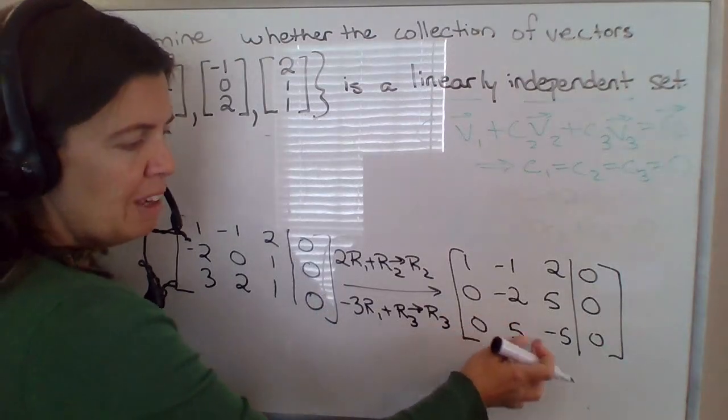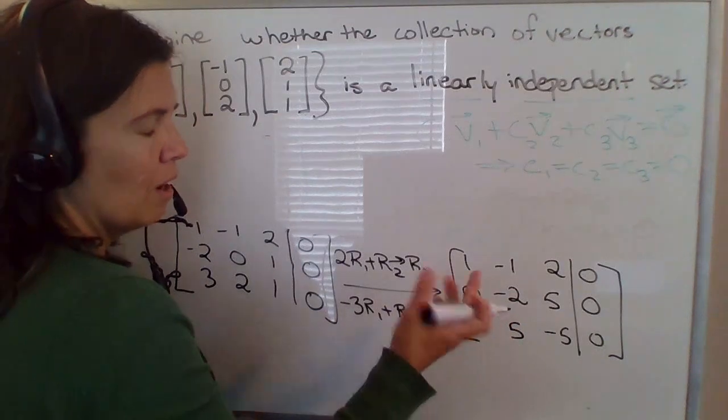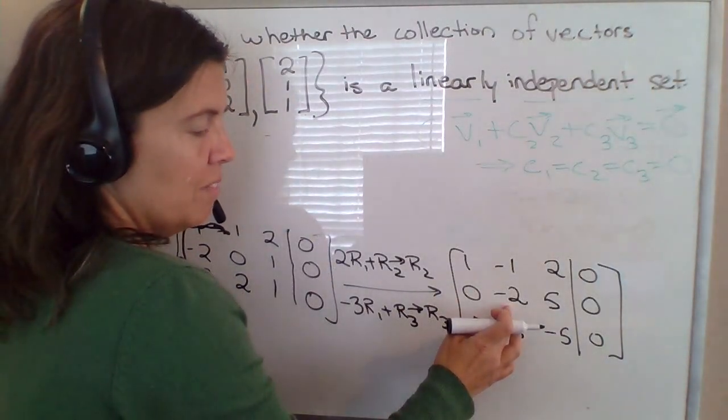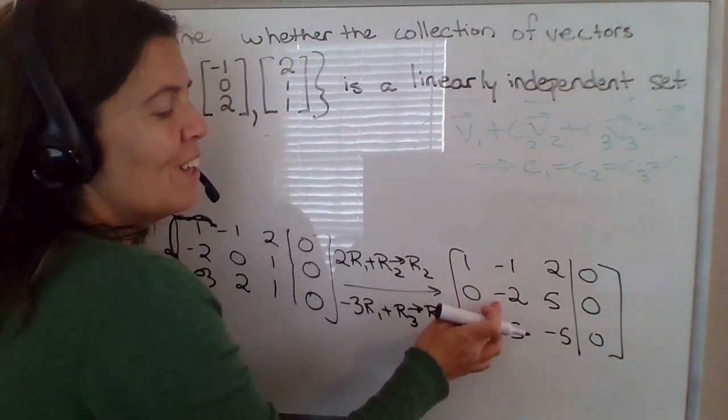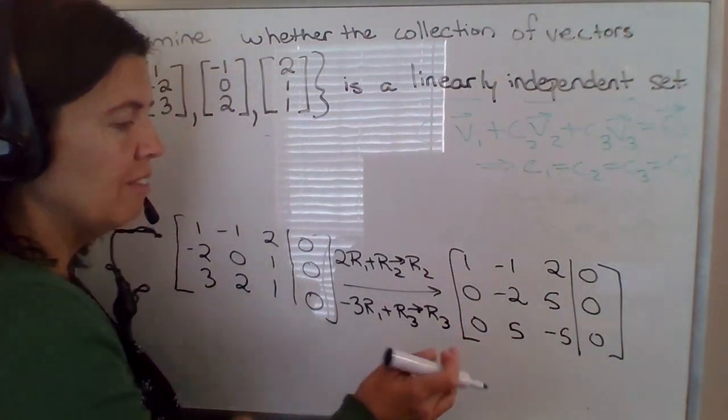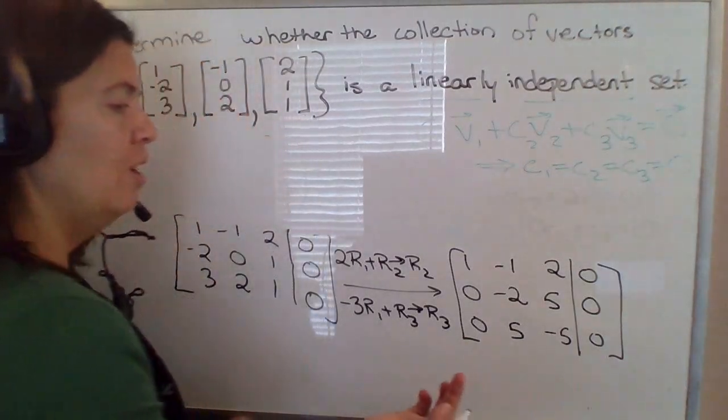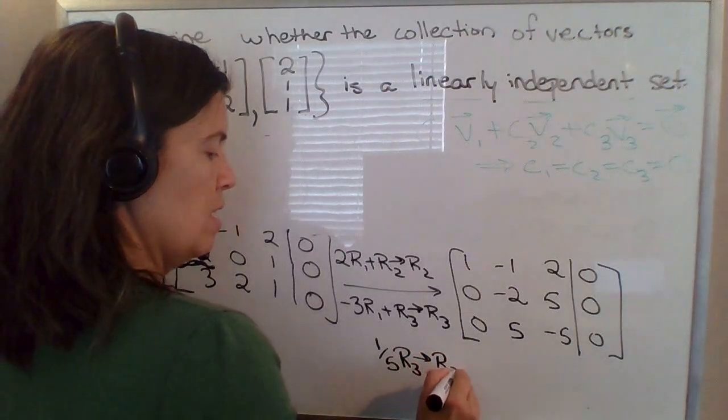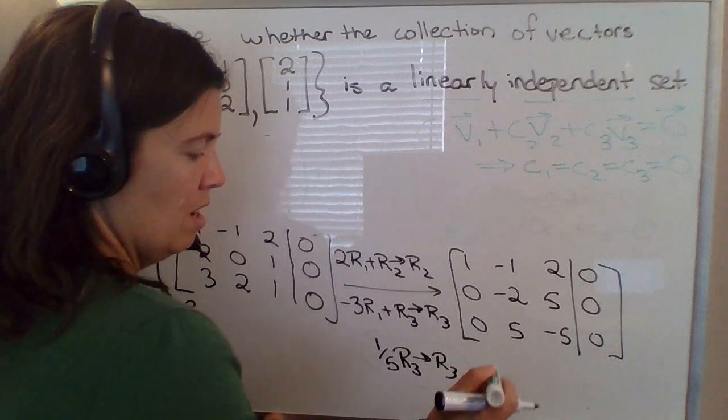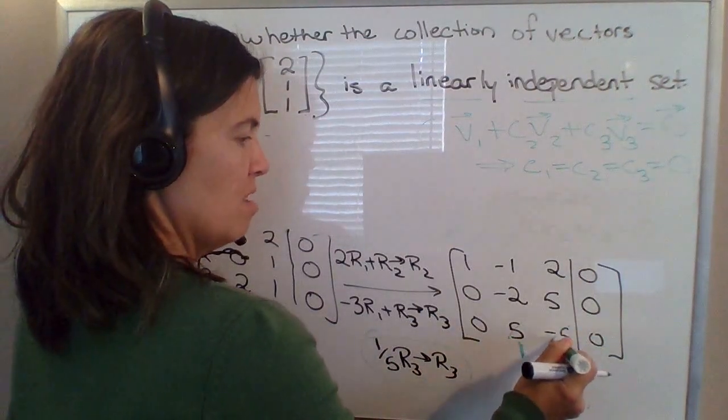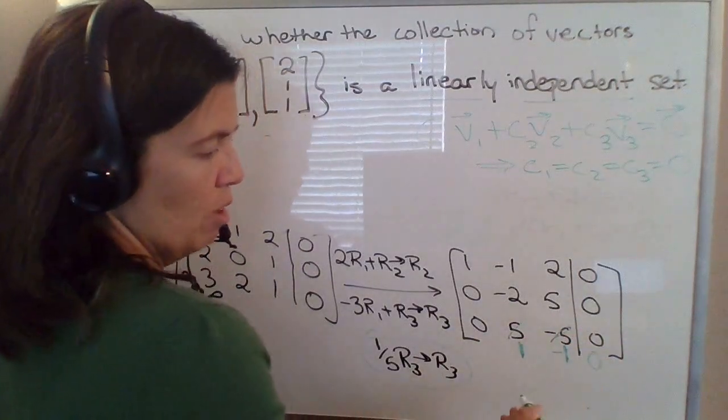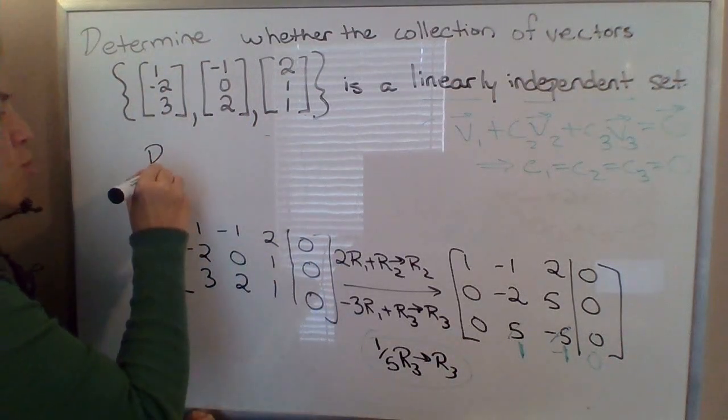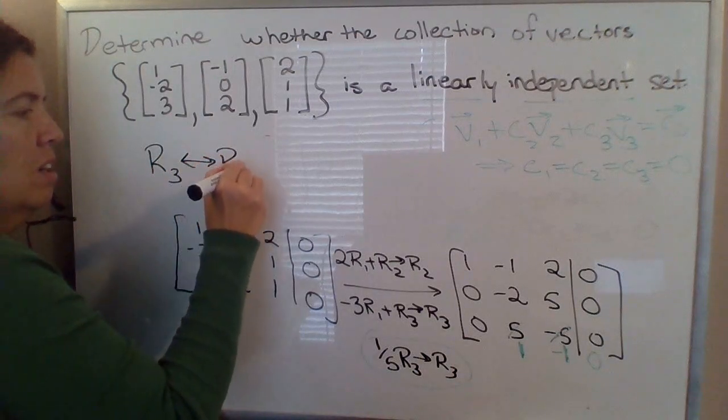Okay. So next thing, I like to have a pivot in the positions along the main diagonal. I like that pivot to be 1, is what I was thinking in my head and didn't say. I like to put the pivots along that main diagonal, ideally. I like to turn them into ones. So I could do negative 1 half times row 2. I'll get negative 5 halves, which isn't that big of a deal. But I've got nicer multiples here. So what I might do is, I'm just going to write down here. I would do 1 fifth times row 3. Make that the new row 3. When I do that, 1 fifth times this. This will become a 1. 1 fifth times this. This will become a negative 1. 1 fifth times 0. That's still 0. And the other two rows would have stayed the same. So rather than copy the whole matrix, I'm just going to kind of note that here. And then do a swap. So then I would swap that new row 3 with row 2.